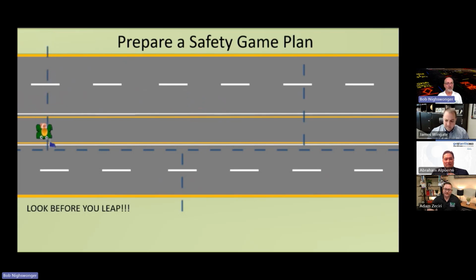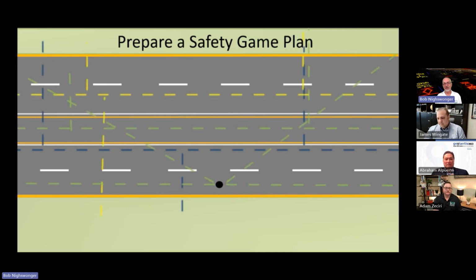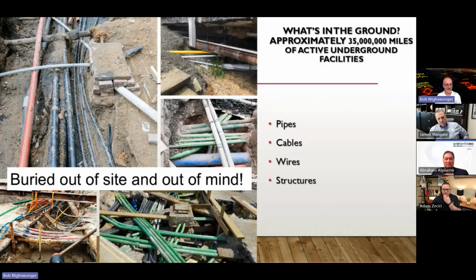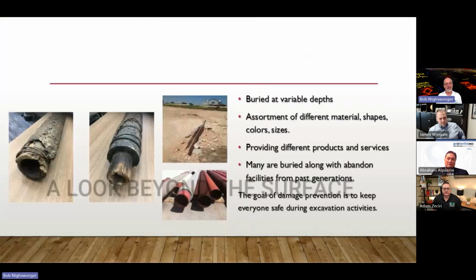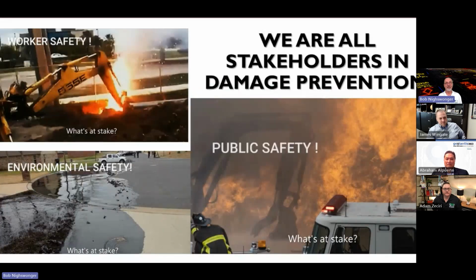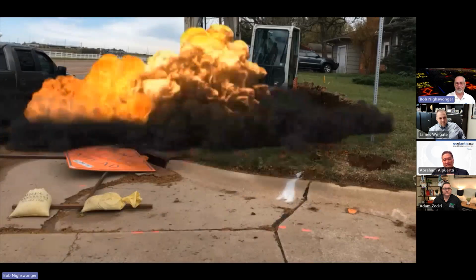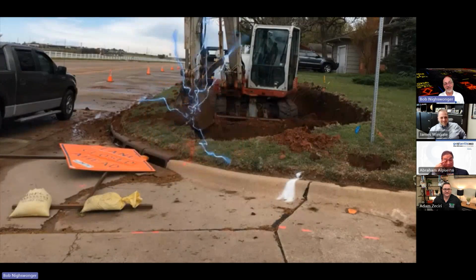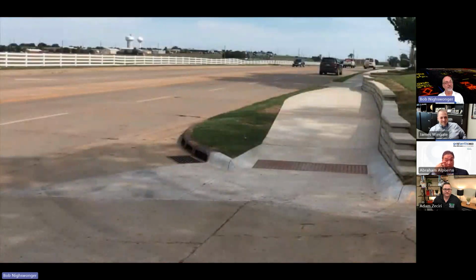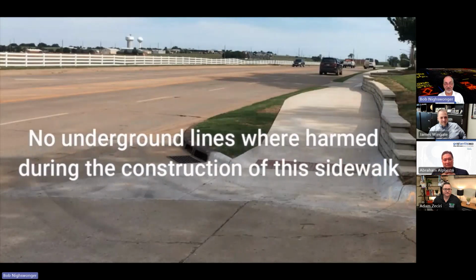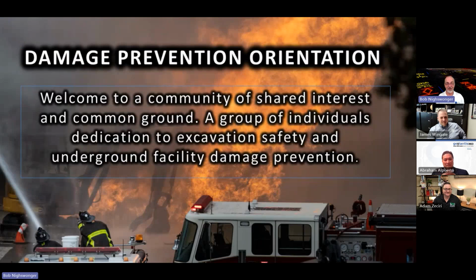These require me, in a lot of my locate machines, to start a new file for each service, a new file for each leg of the line, and start overlaying that. We've got about 35 million miles out there on the rights of way. Some brand new, some dead, and the abandoned ones are buried with the live ones. From the outside, they all look the same. So we need to be very careful. On this project, I think during COVID, they actually performed some SUE before they even put the project out for bid. All utilities were moved out of the way thanks to some forethought. So with some good maps and still using the SUE practice, I think that's where we need to be.